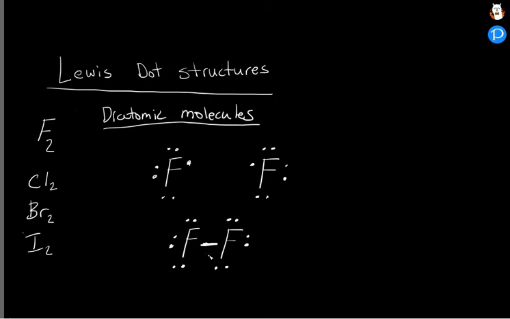And if I count up how many electrons each atom has, we'll see that it has 8 electrons, which is what they want. If I look at this fluorine right here, this bond of 2 electrons, since it's shared, counts towards this fluorine as well as this fluorine. So if I count up the electrons for the one on the left, I've got 1, 2, 3, 4, 5, 6, and then 7, 8. So 8 electrons for fluorine, which is what it wanted, so it's happy, it's stable. And then this fluorine also has 1, 2, 3, 4, 5, 6, 7, 8.